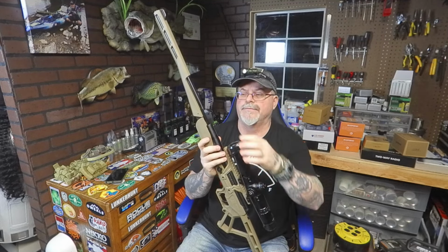I love it. It's a very unique design. This is Gen 1, so of course there's going to be some things that they can fix and make better. The gun feels good in the hand. It shoots really good. It's very solid. It feels very well built. The accuracy, they've got it down, at least in mine. Mine shoots very accurately, as you guys saw.